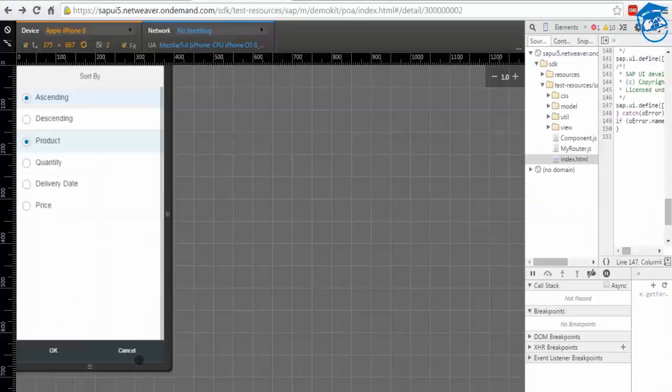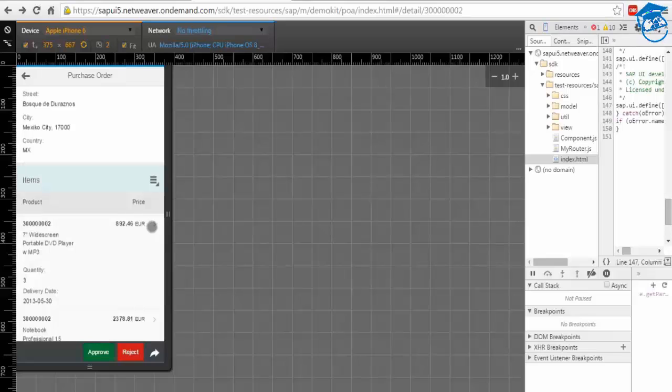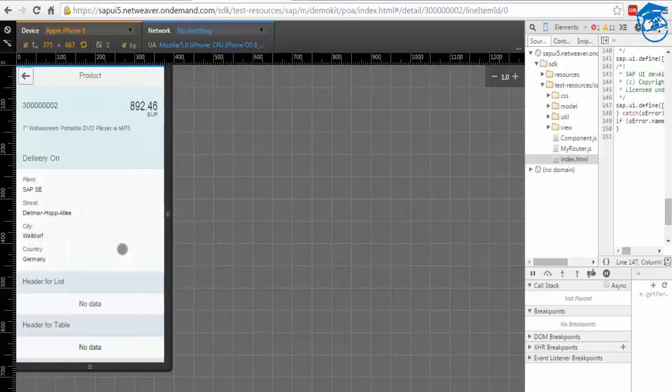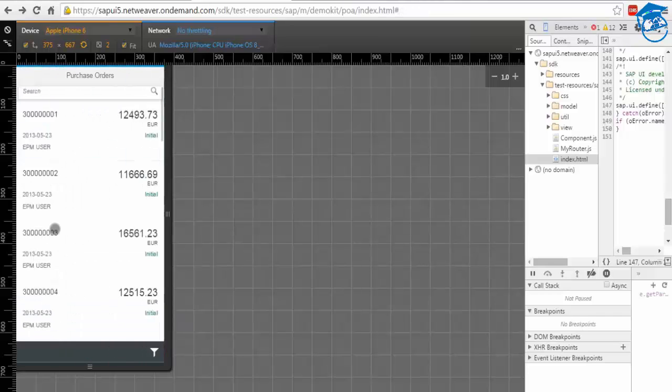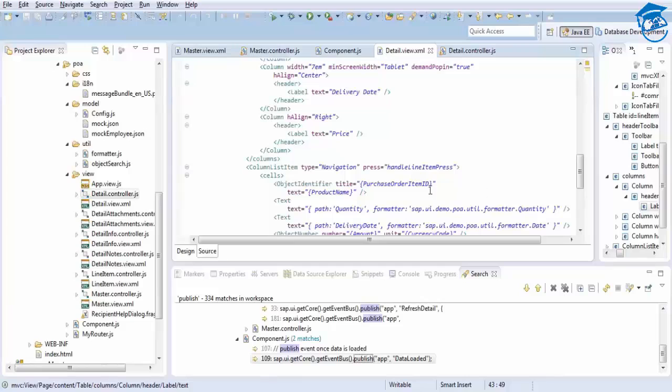So I'll cancel this first. So see here, can you see the greater than symbol? That means the navigation is true. So once the navigation is true, then it will be navigating to the other line item page. So when you press back, you come here. You press back, it will go to your master. So we'll see that now. So it is handle line item press.